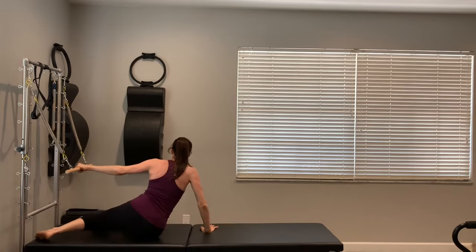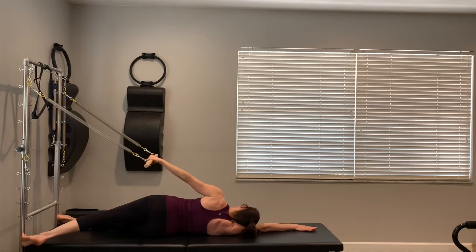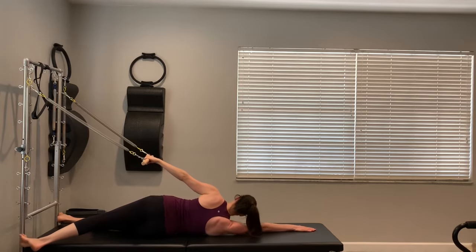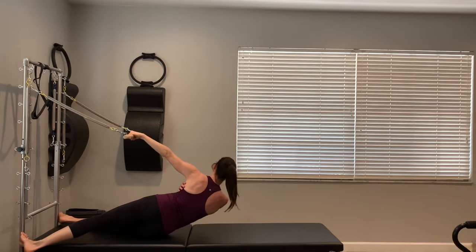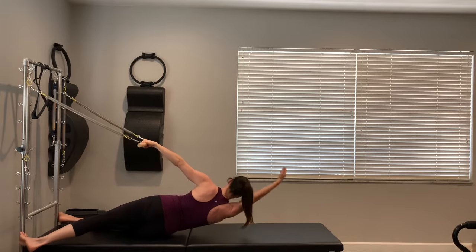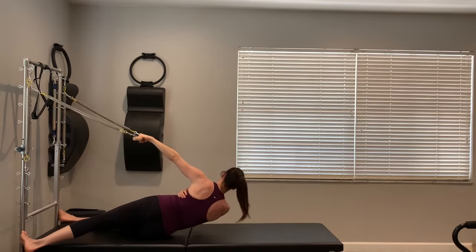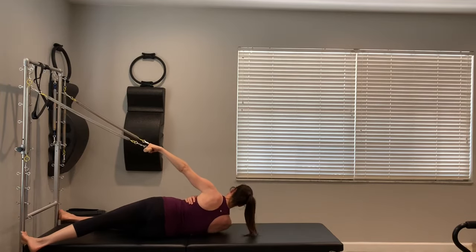Come all the way up. The left hand goes to the center of the bar, turn onto your right hip. Right foot is forward, left foot is back. Lay all the way on the side and make a pillow with your bicep. Using the right hand for a little assistance, lift up into lateral flexion and lower back down — big exhale as you lift, inhale lower. For more challenge, cross the right arm over the left shoulder. For even more challenge, the right arm goes along the side of the ear — longer lever, more challenge. We'll go four, three, two, and one. Nice job, come all the way up.